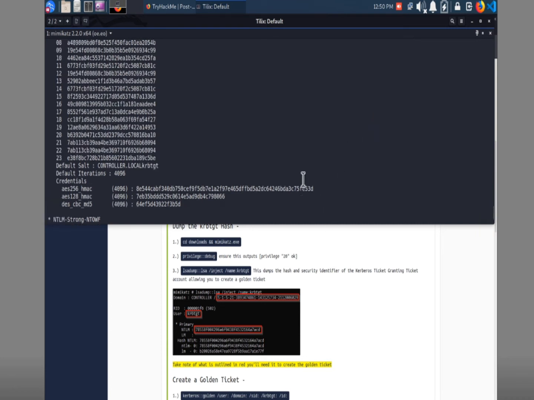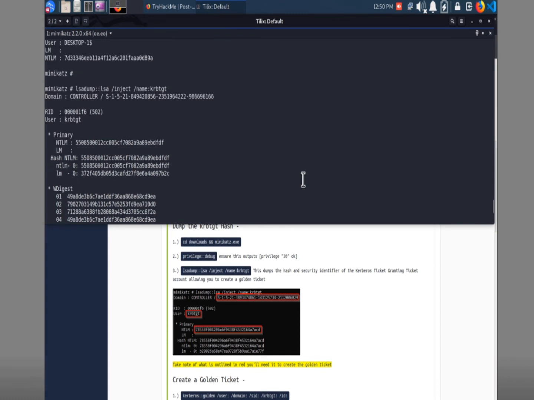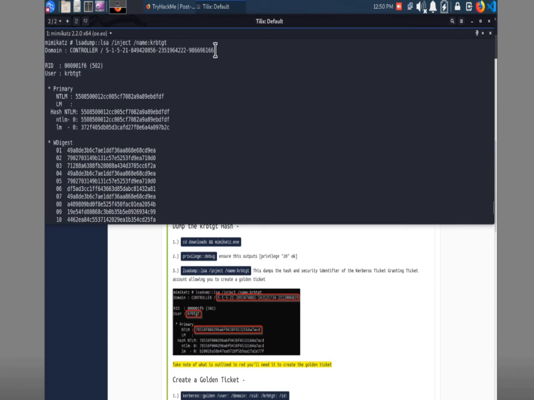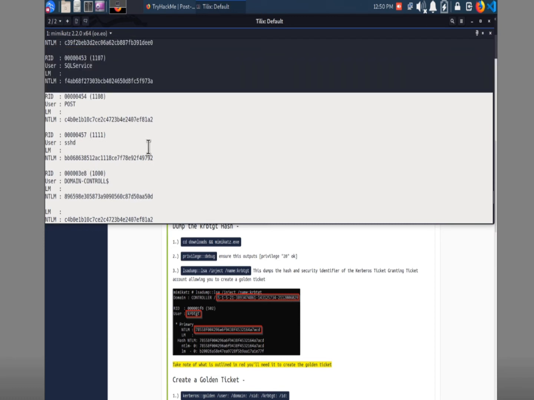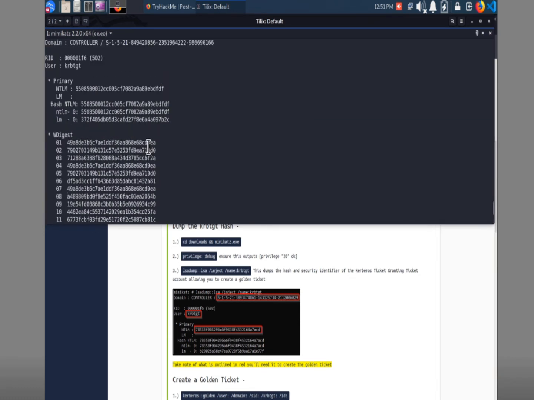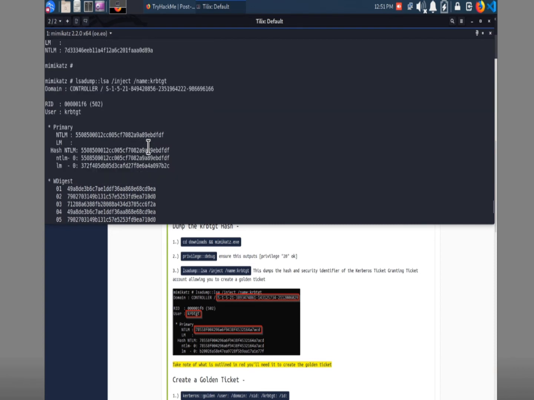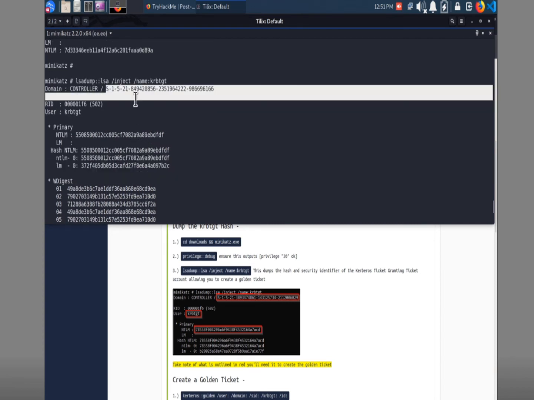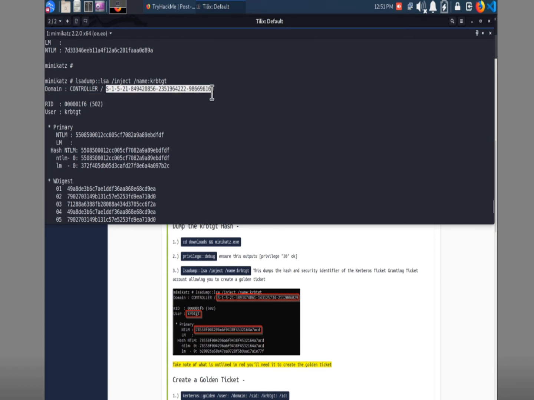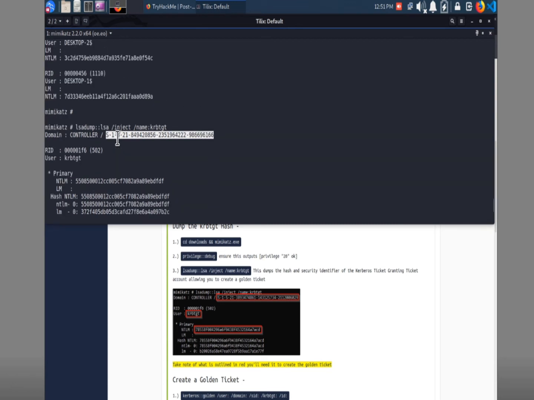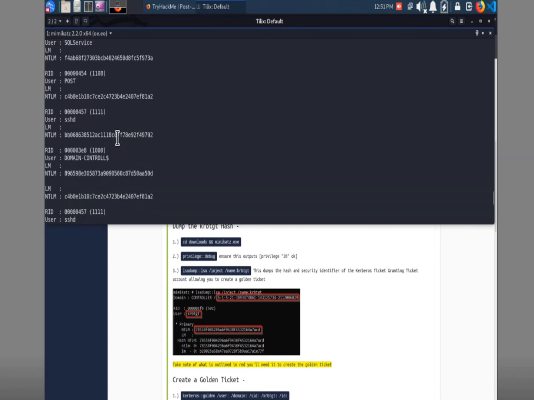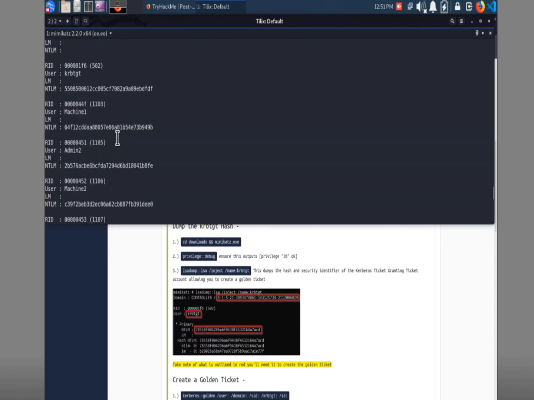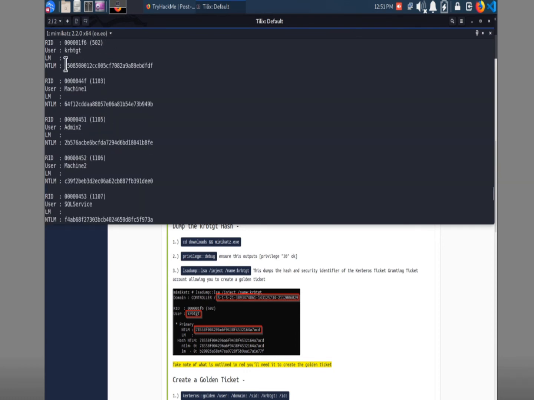All right. So some of the things that we need to make note of, and this is what it's pointing out, is the SID. So that's the SID of the LSASS account, or KRBTGT, sorry. The user account, which is of course the same thing, and then the NTLM hash, this 55808 number. And we can kind of see this. It should be the same as up here. Yeah, right there.